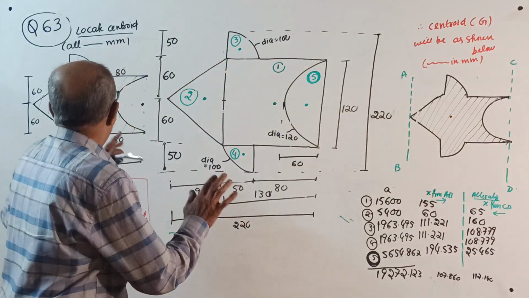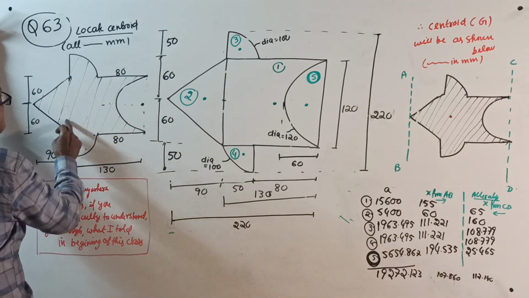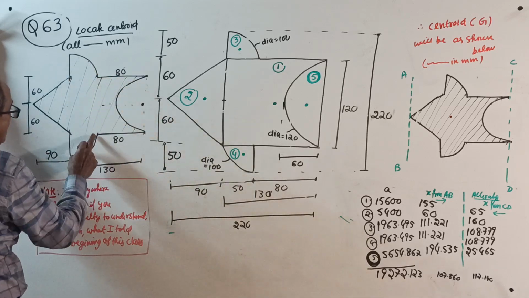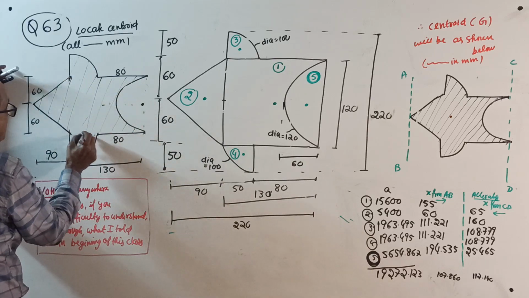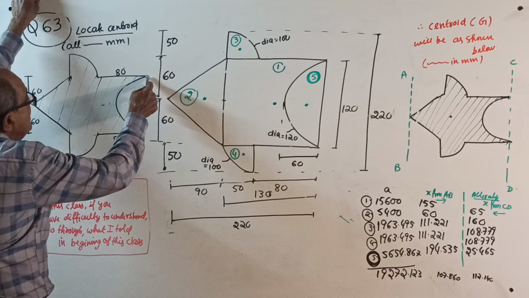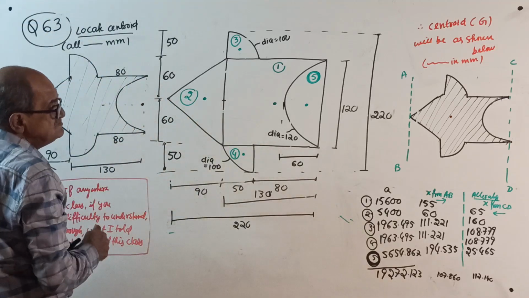Now, make a note. How is the arrangement here? One triangle here, one quadrant of a circle. You can make that out, you have to imagine it. Then here, one semicircle is removed. That is, this is the existing area.